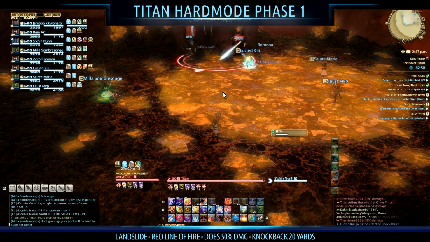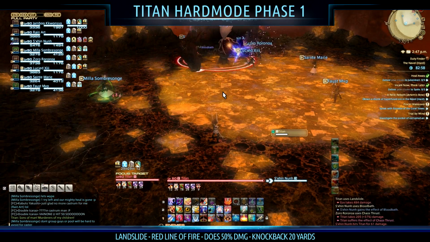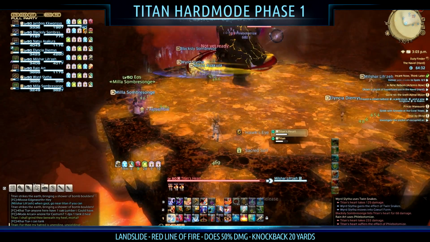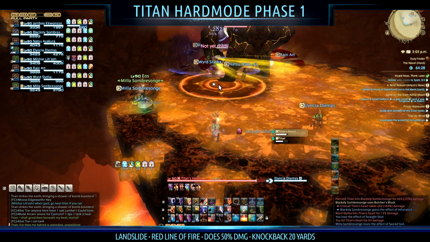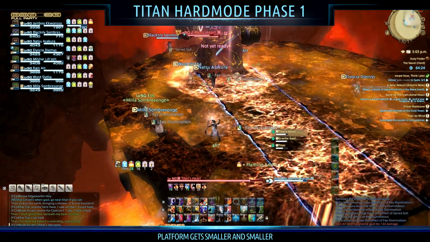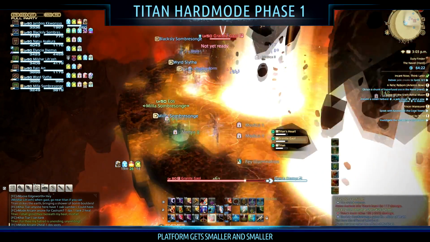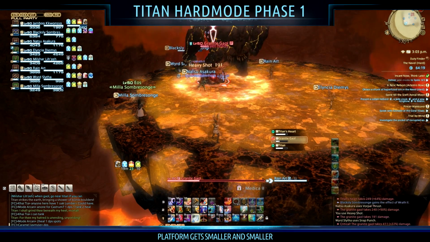As far as the attack goes and looks, it's this massive red line of fire, and if you get hit by it, it's not only going to take away half of your HP, but it's also going to knock you back about 20 yards. Now the biggest problem with this is as the fight goes on, the platform that you're standing on is going to get smaller and smaller, to the point where if you do get hit by this, it's going to knock you off the edge and thus you're going to die. So to avoid this, just simply move out of the way.